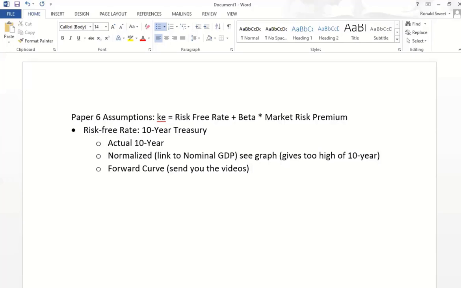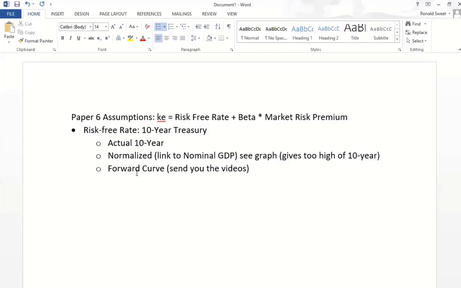Why do we use the 10-year and not the 30-year? The 30-year is getting you up to 1.5%, gives you a higher number, but the theory on the 30-year is that it's very much a supply and demand bond. There's not many people that buy the 30-year, so its rate really depends on a lot of asset liability management people that are buying the 30-year for matching purposes, and so it doesn't really fit well. The 10-year is very liquid, very highly purchased. It prices mortgages. It's an extremely important number. So we use the 10-year.